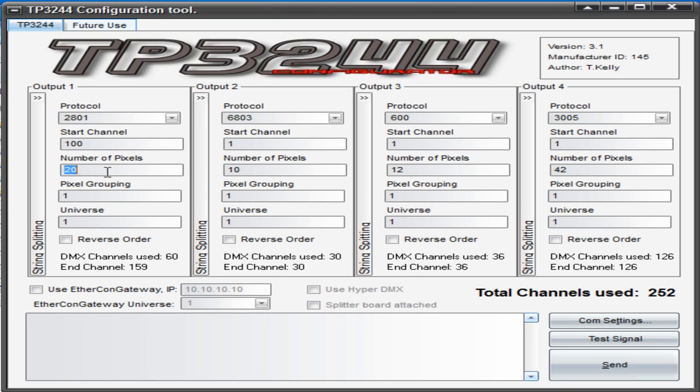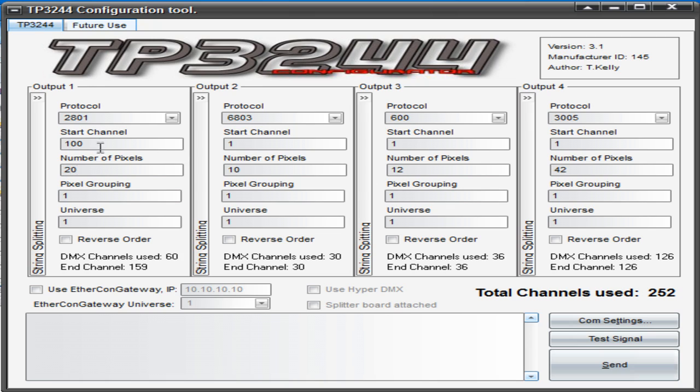Now, one of the first things we need to do is define how many pixels. Now, this is not channels, but pixels. So if we have 20 physical pixels, whether they're modules, strip, nodes, we would need to have a matching number of pixels to match the software. If you do not put the exact number, either one, you'll end up with less data output. So if you put 18 in here and you had 20 physical pixels, you're going to end up with 2 pixels at the end that either don't come on, don't act correctly, they may flash randomly. So you always want to make sure that the number of physical pixels matches up to what is configured in the controller. So we've got 20 here.